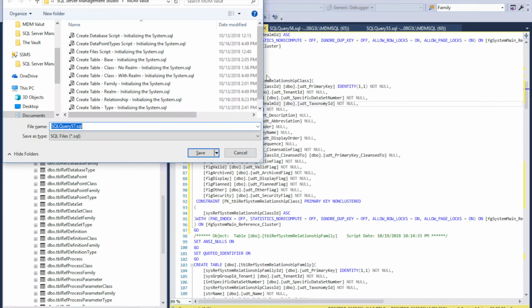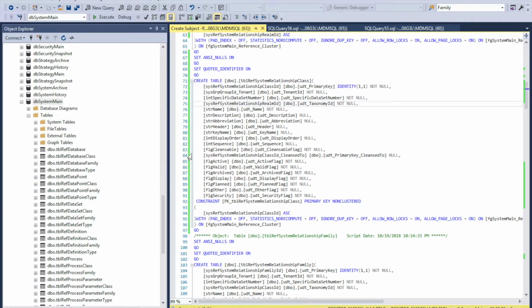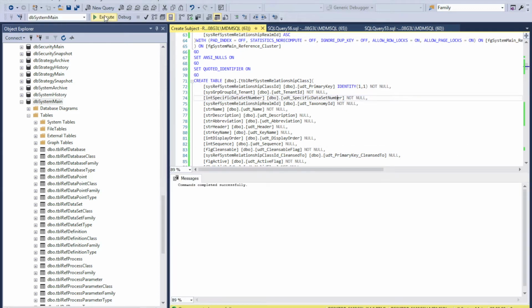I'm going to save this script just so I have a copy of it in case I mess up during this. But I'm going to execute it.